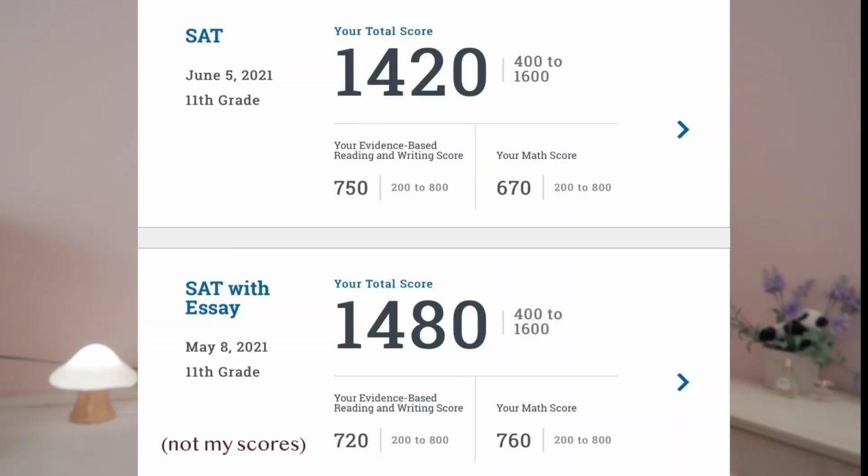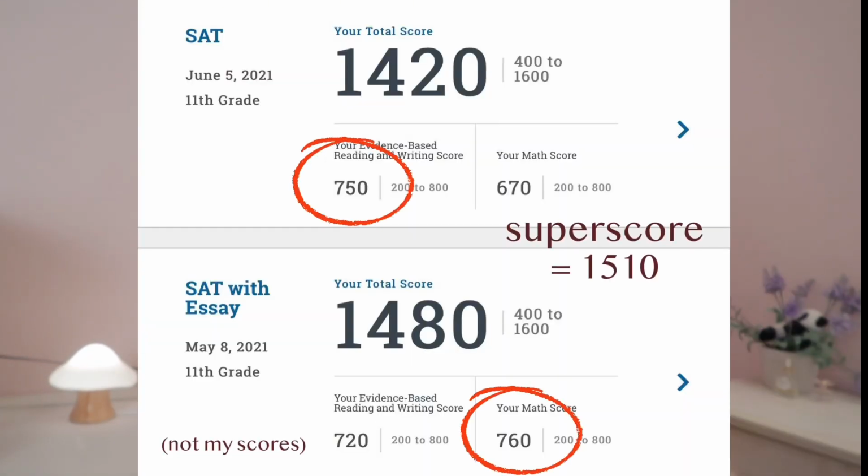Also consider that if you're going down the multiple SAT taking pathway, many schools do accept a super score, and this is just your combination of your best math score and your best English score from all the tests that you took. If super scoring is something that you're interested in, make sure to look up each school that you're applying to to make sure that they actually accept super scores, because UT Austin, for example, doesn't.